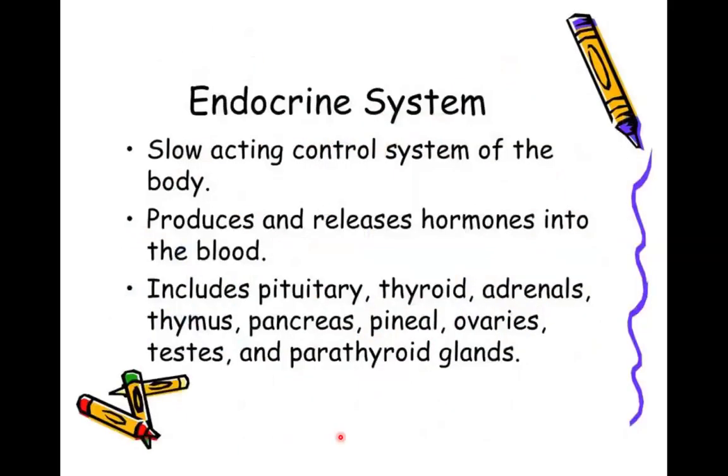The endocrine system is جهاز الغدد الصماء. We all know in our body we have some glands, and these glands secrete hormones. These hormones are slow acting but maintain a wide distribution of function.